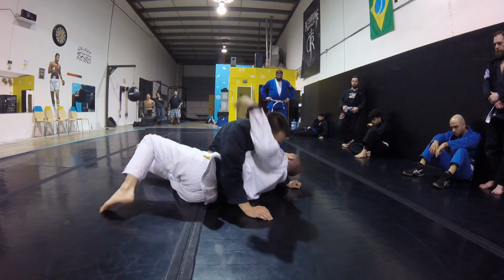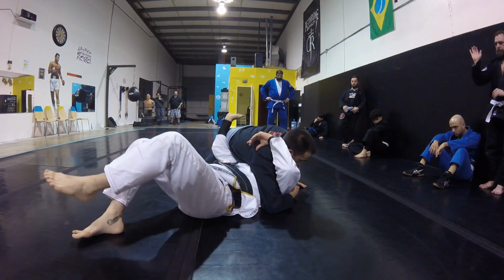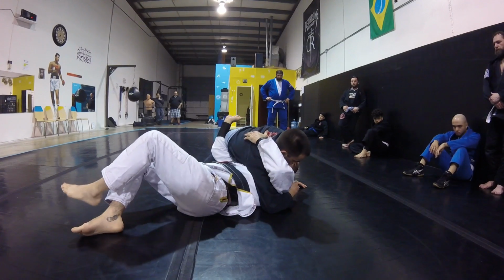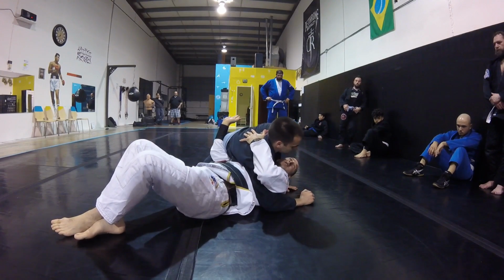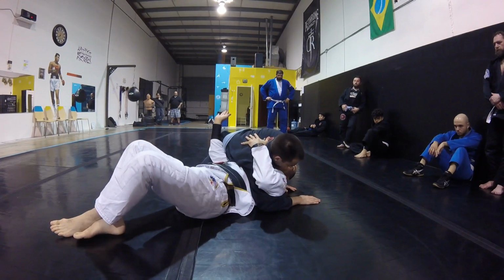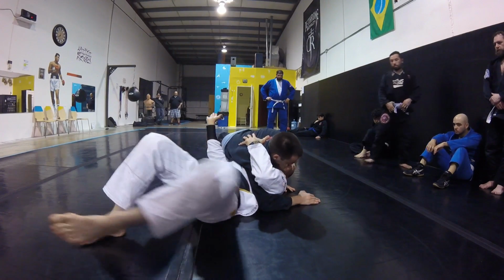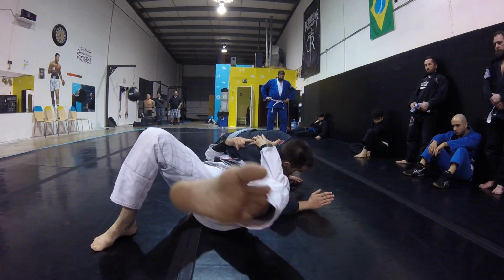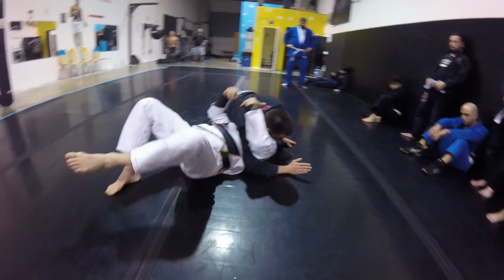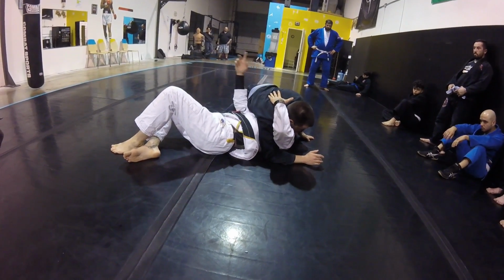So working to fight myself and get in here. Maybe I can't get my knee in. Maybe I can't get this in, but this one came out the back. Now when I start going right here, a lot of people are going to feel this coming and try to sit up. So my left hand is holding him down. Now this is tricky, because anytime you hold on to somebody, if I hold on too tight right here, I can't go anywhere because of how tight I'm holding. So I need to make sure that I'm holding down pressure, but I'm loose up in my shoulder.